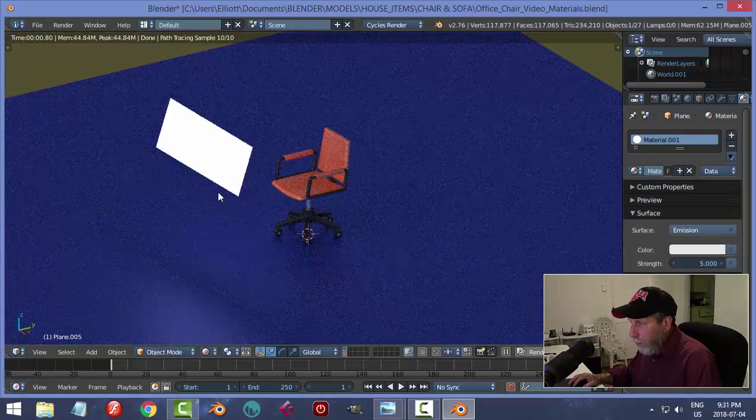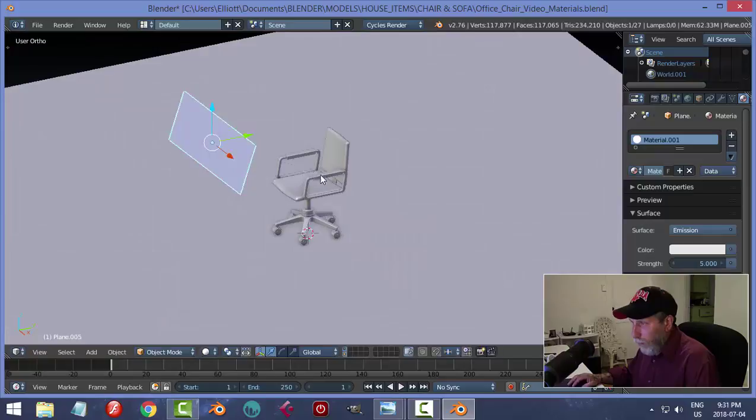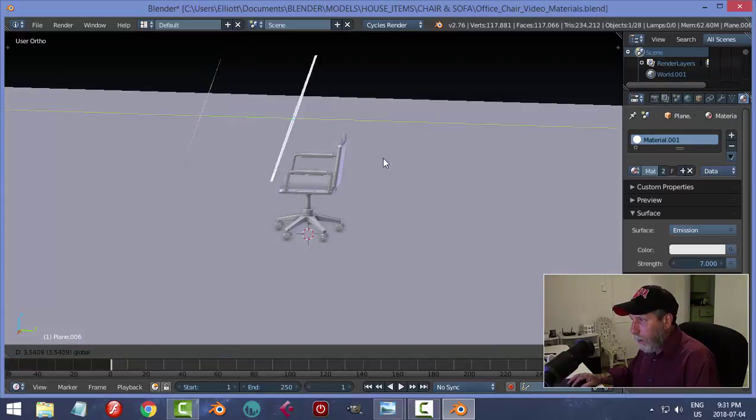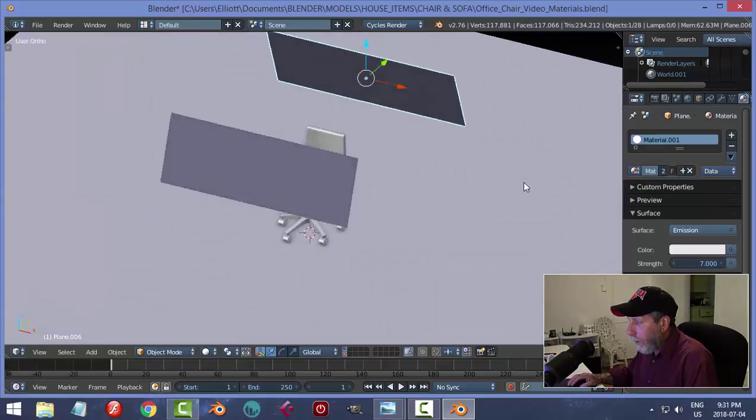Okay, well maybe we could do a few more. I'll scale that bigger. And maybe I'll make that 7. Let's copy this. This is a material, and so if I make a change to this one, I'm going to rotate this. That's not going to change anything.